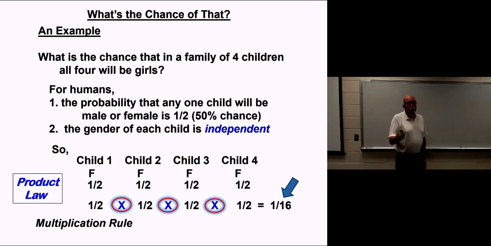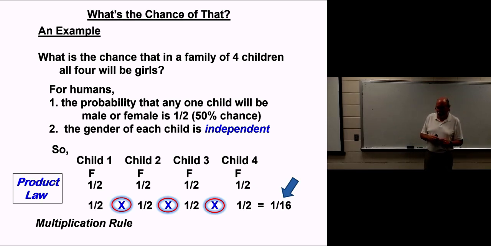Now, it gets more complicated, as most of you know if you've taken probability. If I ask the question, I've got 2 girls, what's the chance that the next 2 are girls? That's a different probability problem. We're not dealing with that. Or if I've got 1 boy, what's the probability that the other 3 are girls? Those are different, higher level probability issues we're not going to worry about. Your book, like most books, tries to do a few of those problems. Don't worry about them. Just worry about a simple problem.